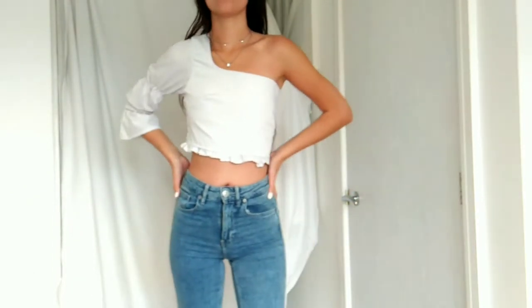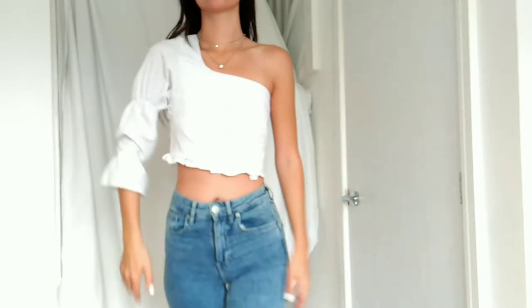This top is my favorite shirt transformation ever. I want to thank my brain for coming up with this design, as I think it is truly beautiful and unique.